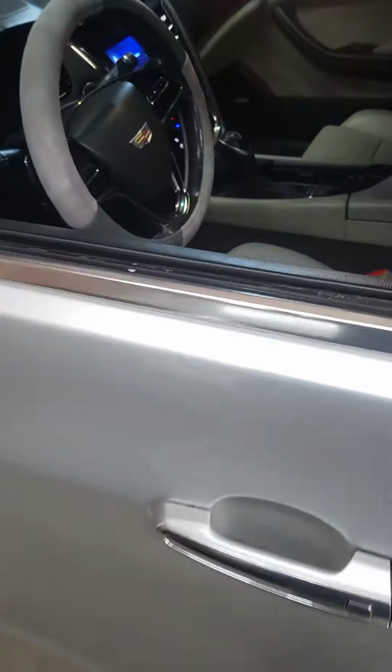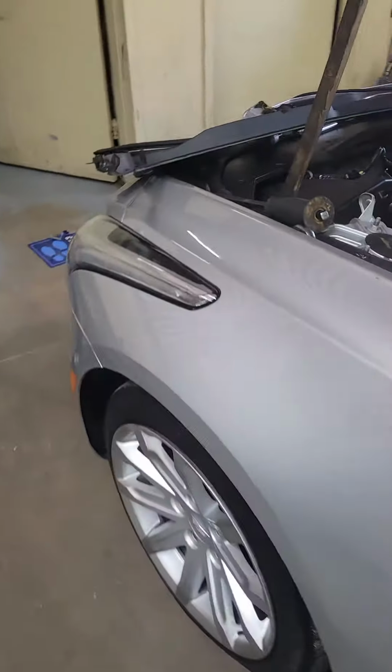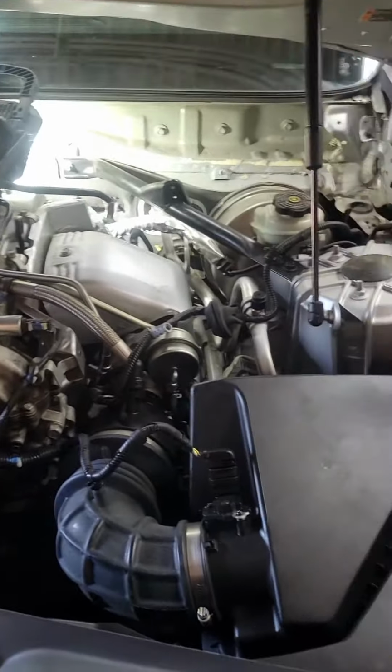Check engine light was on. So the coolant temperature sensor, and the customer was complaining about the AC. On this vehicle, if you have a faulty coolant temperature sensor, it will shut down the AC, so it has to be replaced.